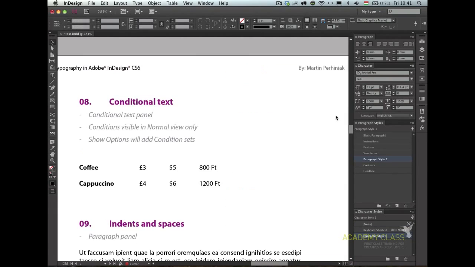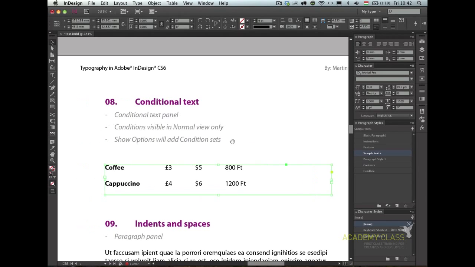Okay, conditional text. Is there anyone here who uses conditional text in InDesign? No one. That's good, because then it will be useful. Conditional text is for when you have different languages or, for example, different currencies in a document.